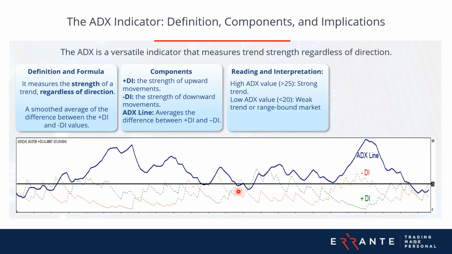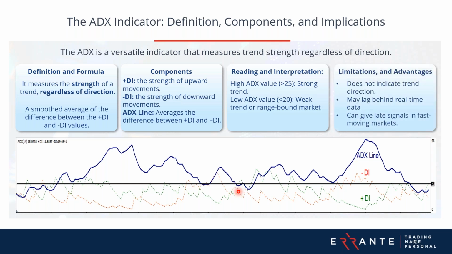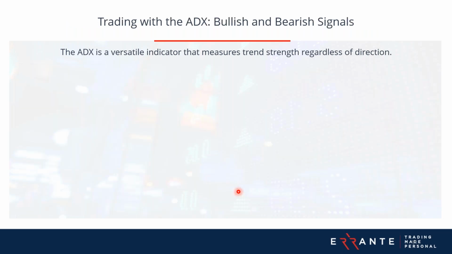So in that case, you can use this momentum oscillator as a confirmation tool. This lag can lead to missed opportunities in fast moving markets. But let's get through some more details about ADX. Let's move on to how we can use the ADX for trading decisions, and break down the bullish and bearish signals it gives us from strong to weak.